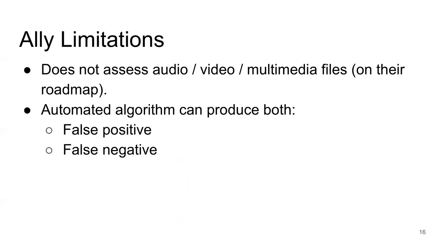So if you have a Microsoft Word file that has no headings, but seems to be just one continuous paragraph of text, it's not going to tell you that there's anything wrong with that file, because it doesn't know that there's supposed to be headings within that document. On the other side, it will also have false negatives, where the file is actually built correctly, but because of how the algorithm is running, sometimes it flags certain things as not tagged when actually they are. So it's a really good tool, used with the understanding that it has certain limitations.